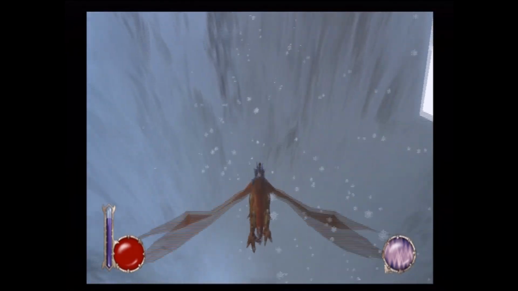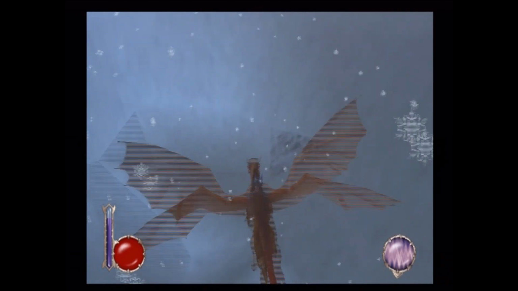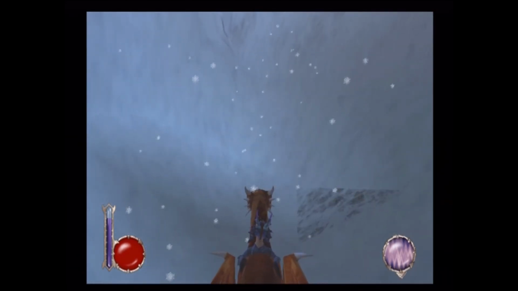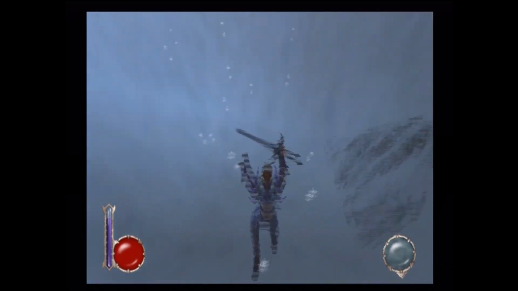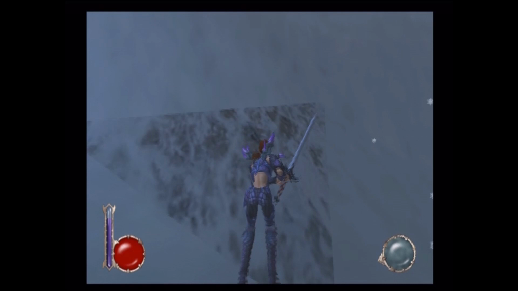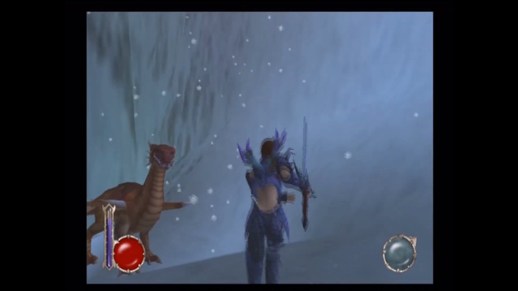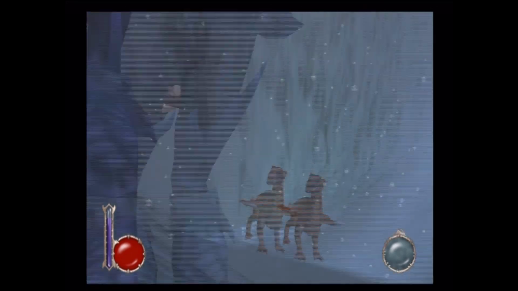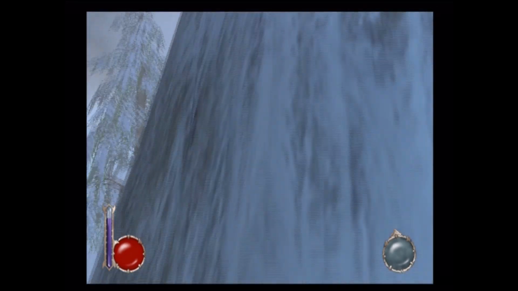Woo! Let's see here. Can I land here? Oh, I can. I wonder what happens if I dismount. This is kind of interesting. Oh, look at this. Look at the coloring here. This is kind of cool. But I think I got... Oh, crap! Oh, my gosh!